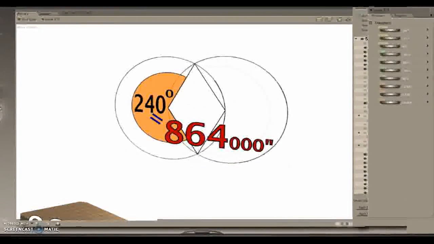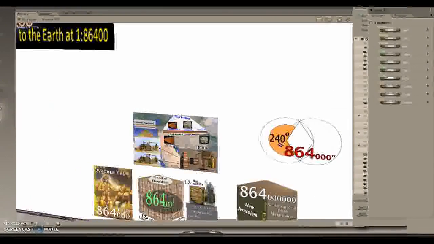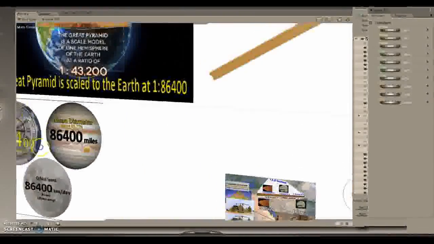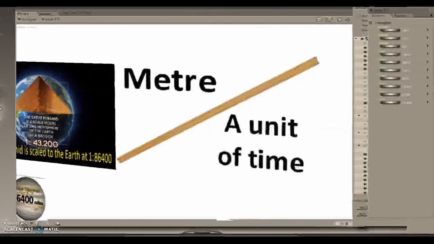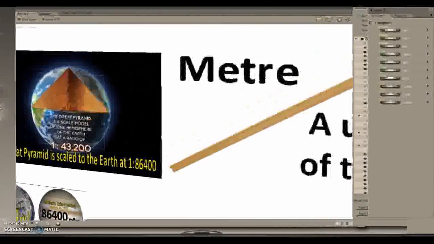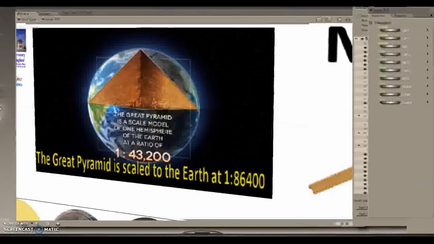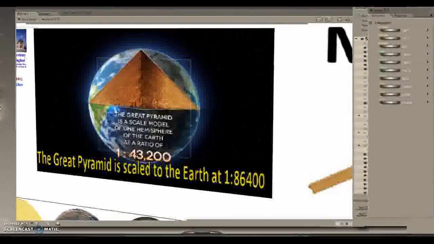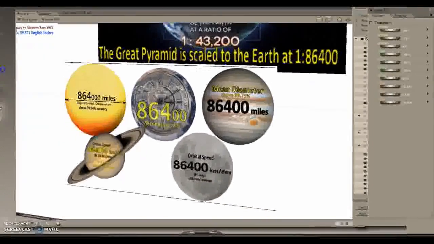But staying on 86,400, so this was based on the 1 meter pendulum being a unit of time as much as length, and the 86,400 seconds per day, doing away with the 43,200 because it connects so much, not just in Egypt itself, but also with the contemporary civilizations in the Indus and Sumeria.